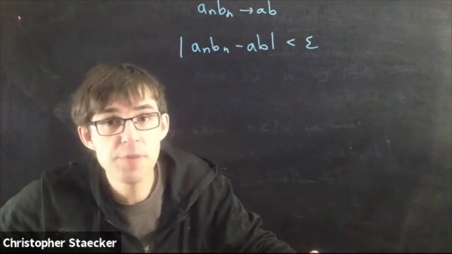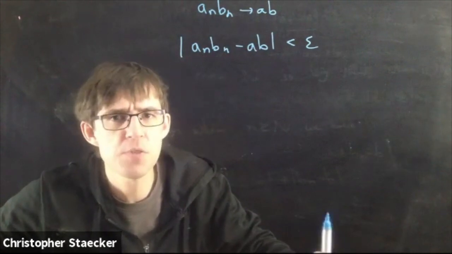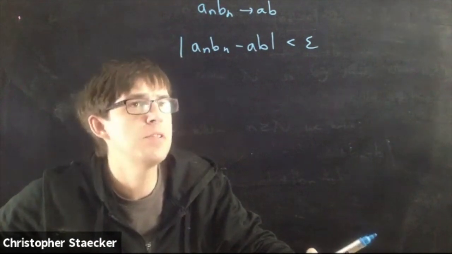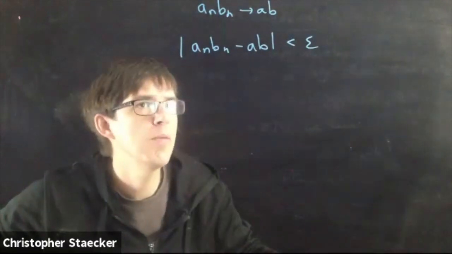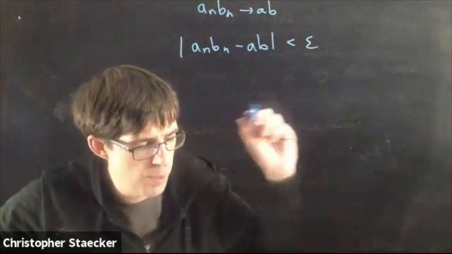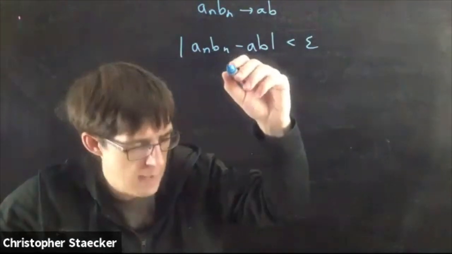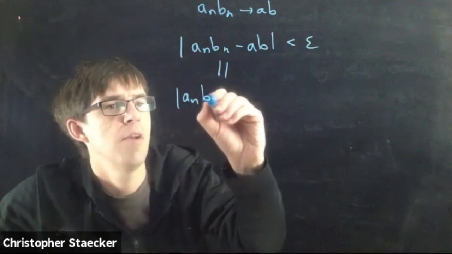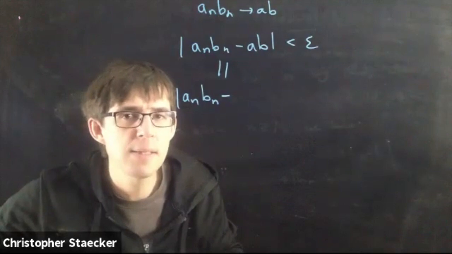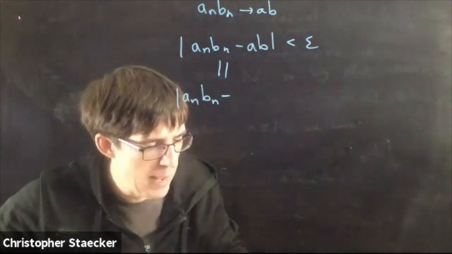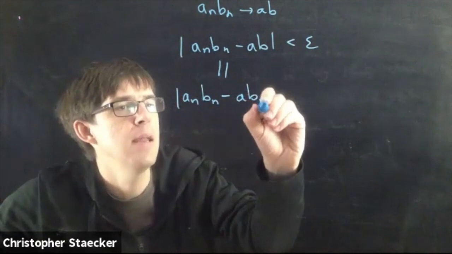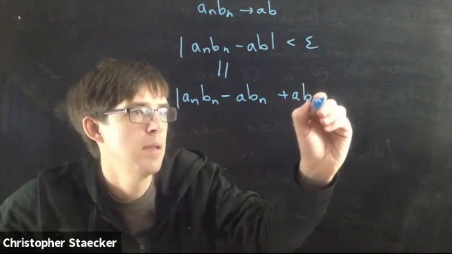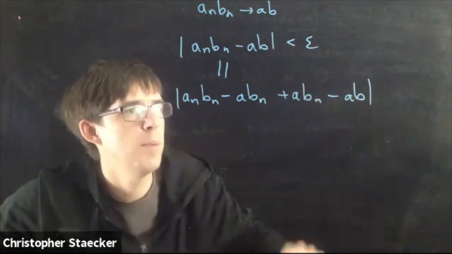And so you have to do a trick here, which is kind of a special purpose trick that you wouldn't really have a reason to think up. But once somebody brings it to your attention, you will realize that it's a good idea. We are going to replace this by an bn, so this is the same as, check it out, an bn, this is the old subtract and add the same thing. And I'm going to add and subtract a bn. So I get an bn minus a bn and then plus a bn minus ab, that's from above, all right?